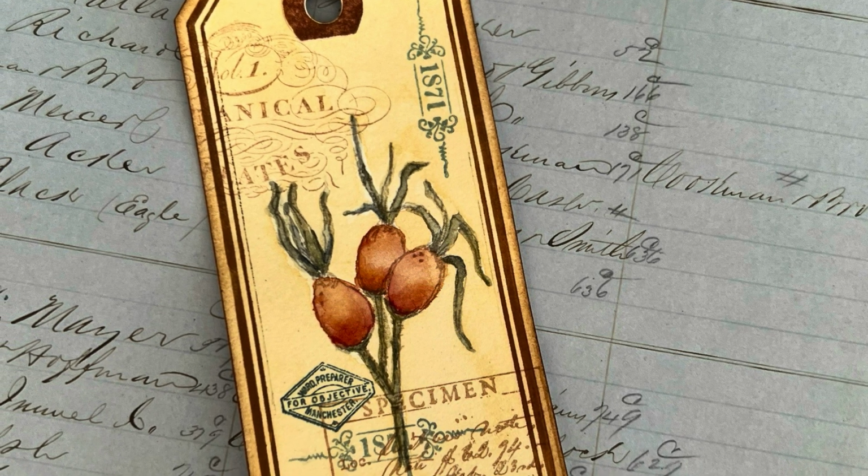In this video, I will show how I do a background wash with natural sienna watercolor.